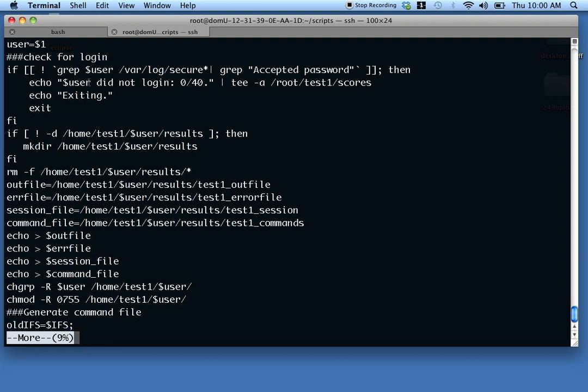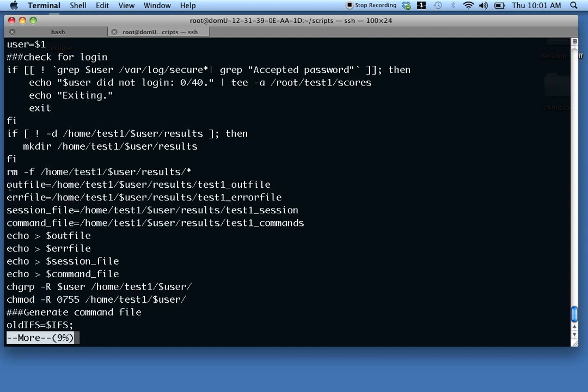So that's helpful. Next thing I do, if you logged in, then I look to see if there's a directory called results, because if I ran the script more than once, I would have already created a results directory, and it would give me an error, and I don't like seeing errors, so I went ahead and checked to see if I already created it. If I did create it, I did nothing. If I didn't create it, then I created a directory. And then if the directory already existed, then I probably had some files in there I want to get rid of, because if I run the script more than once, which I ended up running it a bunch of times until I got it right, I would keep creating duplicate output.